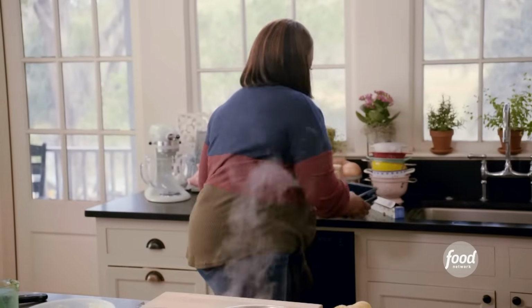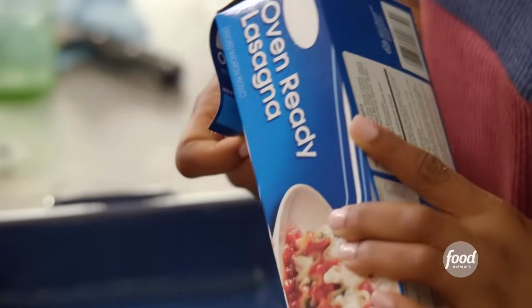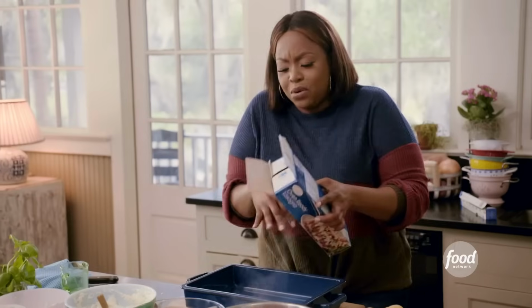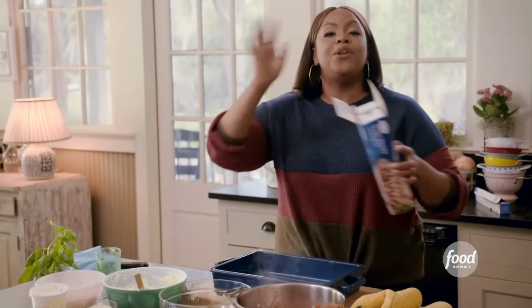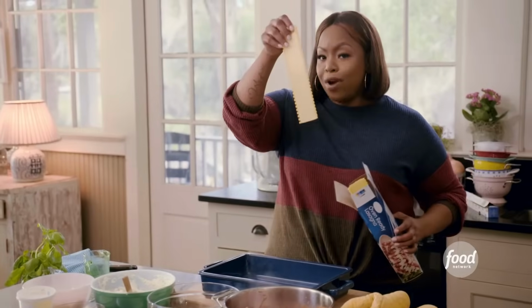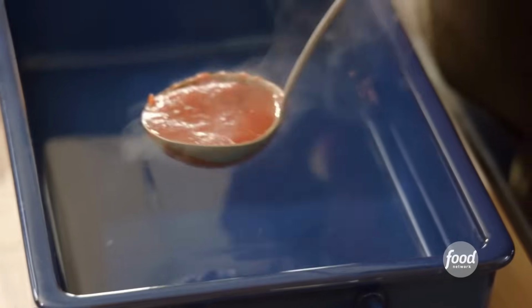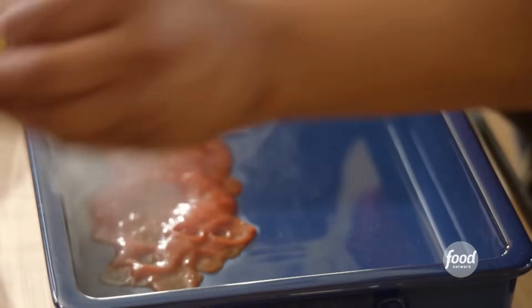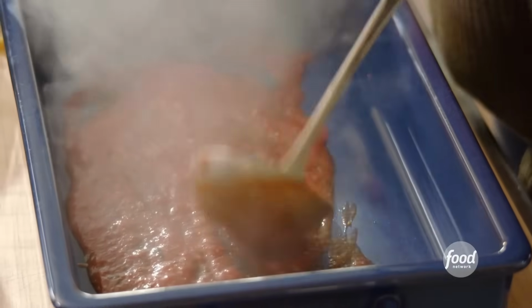I've got my 9x13 casserole dish, and I'm using oven-ready lasagna. When I first started making lasagnas, you have to boil it and deal with that flimsy little pasta and everything's slipping and everything's going all over the place. You don't have to worry about that because these lasagna sheets are dry. The first thing I like to do is add a little sauce in the casserole dish because it helps prevent the pasta from ssticking. Mix it around here.